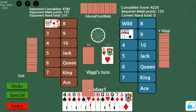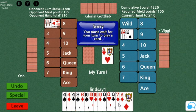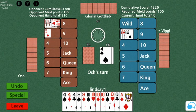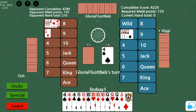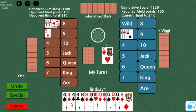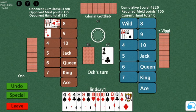Come on, baby. Give me an ace or a seven here. So here I have my 4-4-3-3 set up to go. I'm going to try to take a chance on getting, if I draw an ace, I'll get that special hand. All right, king and a four. It's still important to keep track. Now I might have to give this up, if I have to give up the ace on the next turn.